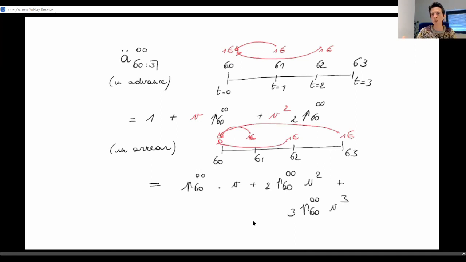Voilà, so that would be the similar expression if I pay in arrear, if I pay at the end of the year. Good, questions on this? And of course, if you take the probabilities from the table, then you're capable of calculating all these transition probabilities that you need. You can plug them in over here and you can find the solution.